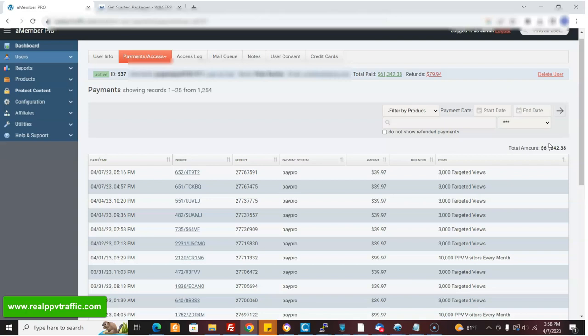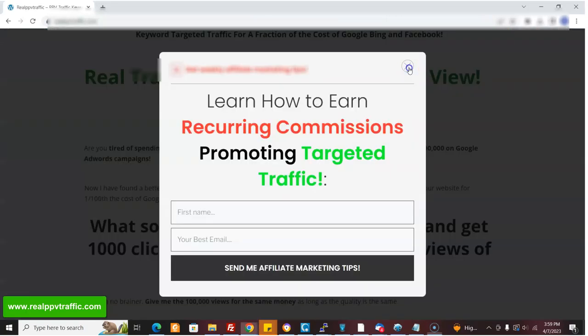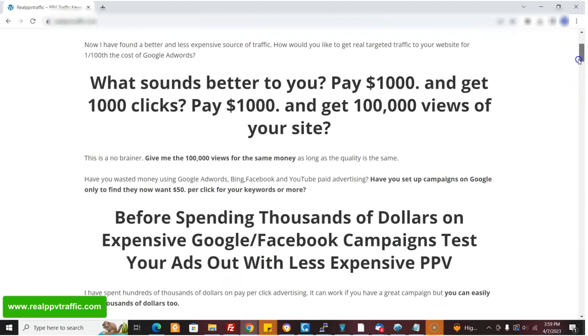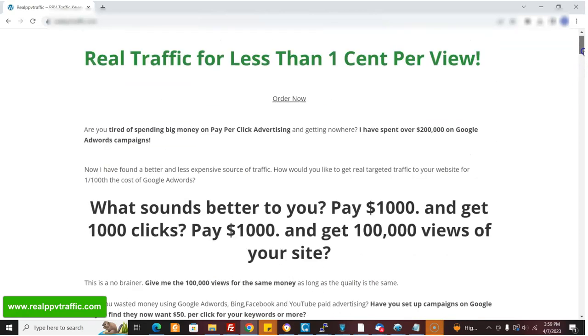So who are these customers? What's the difference between the customers that stick with the program and those that don't? Here we are on the website, and what we're selling is traffic. We work with traffic networks and deliver traffic to websites — people just order their campaign. Within 48 hours we start sending keyword-targeted traffic. It must be working for a lot of customers because they stick around for a long time. But it's not every customer who does. So who are the customers? There's something in common.